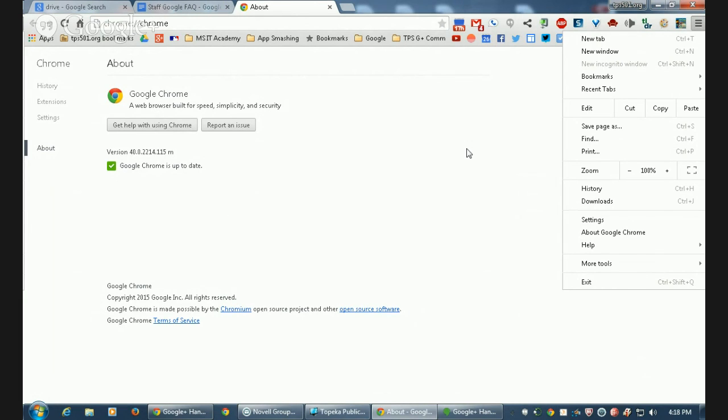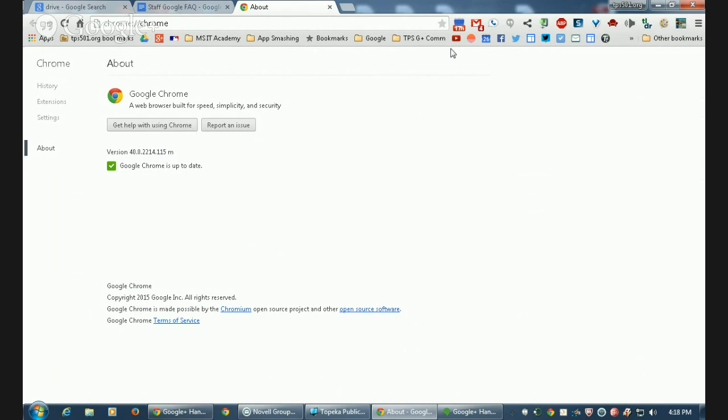When you close your browser, it will give you the newest version. The only time you really notice that you need an update is when you go to download or install an extension or an app, and it may not let you install it because you have an old version of the browser. So every once in a while, check it to make sure that you're up to date with that. They do update it quite a bit, a lot, like once or twice a week probably. So just keep that in mind too.